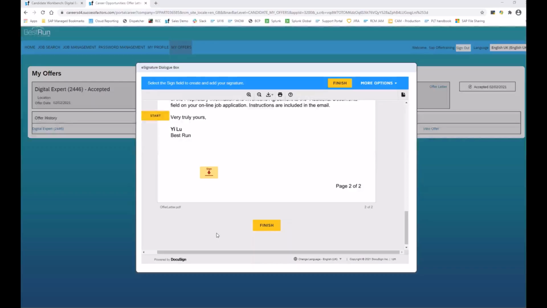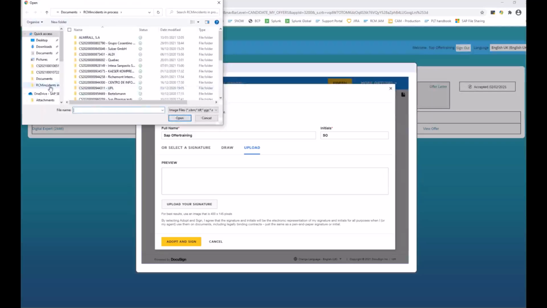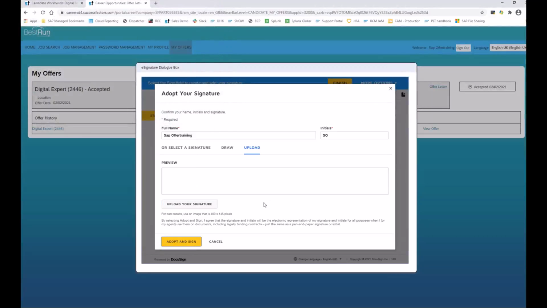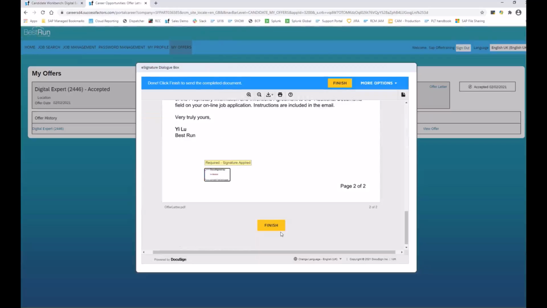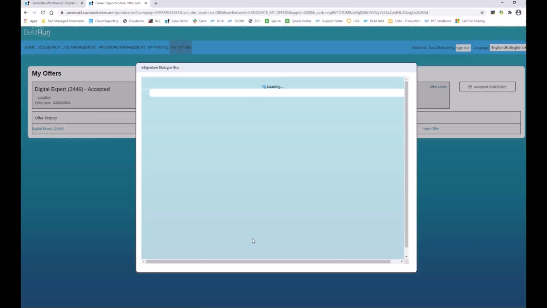We have here the option to sign. So we click on sign. We can upload a signature. And we can select adopt and sign and then on finish. So as a candidate, we accepted this offer.